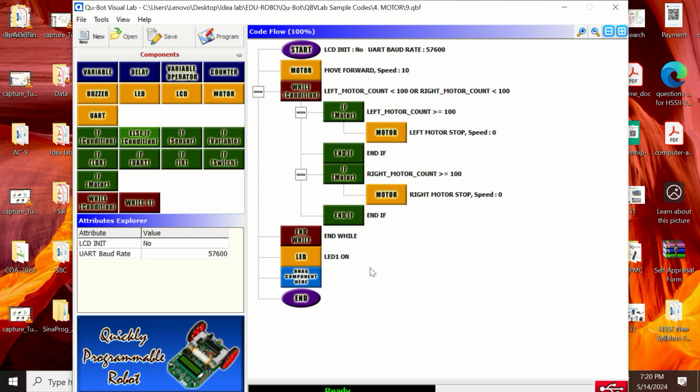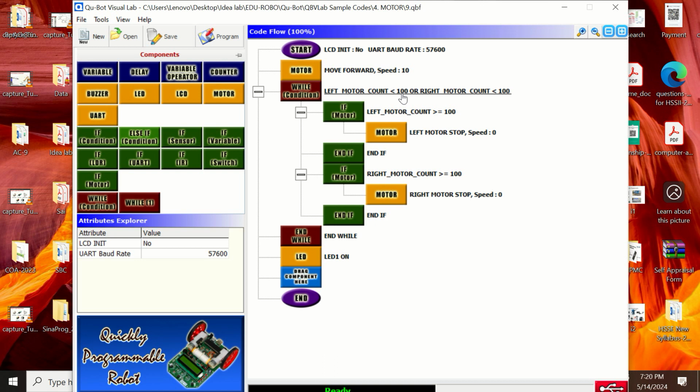So now you verify whether the two motors, left motor and right motor, have traveled based on distance. There is a counter, because the back side wheel has an optocoupler. It is cutting the light, and it counts how many rotations it has made, and it is looking for a counter value of 100.